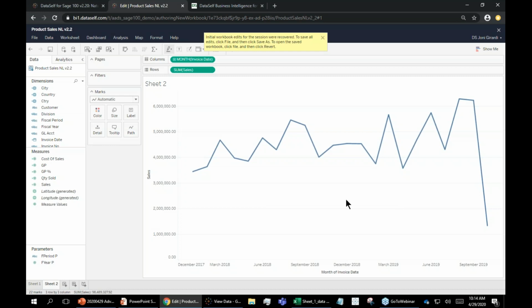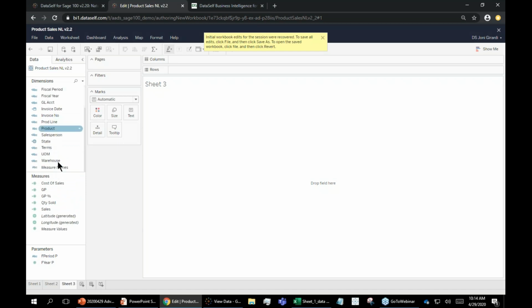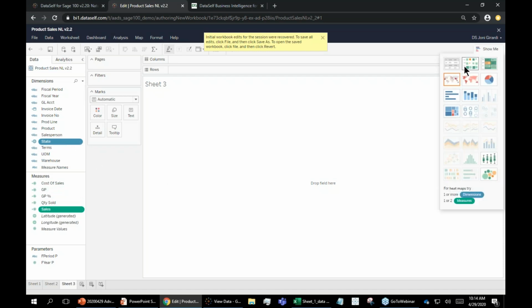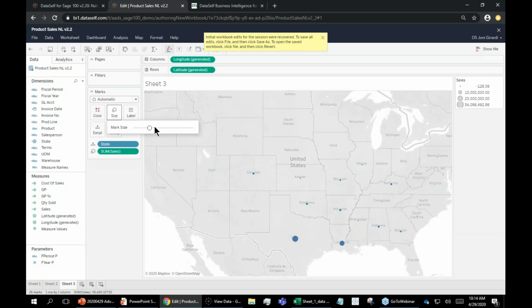That's it. My last report for my dashboard, I want to see sales by region, by state. So I'm going to go over here and find state is right here. I select sales. I just select state and sales, and I tell the tool, show me this on a map. And then the tool will plot that information on a map. Let me make the bubbles a little bigger. That's it. A few clicks, I have sales by state on a map.